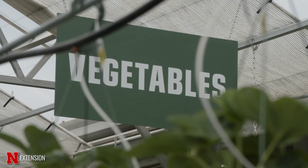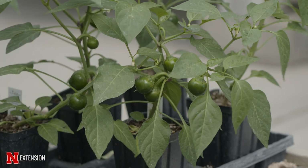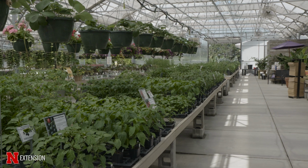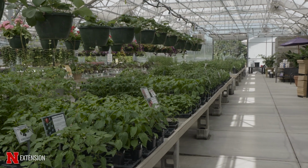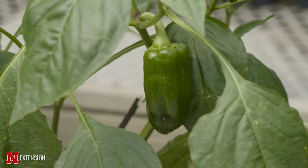We get away from maybe spending so much money at the store. Those are really, really popular. The vegetable side of things as well. The tomatoes, the peppers, people are just buying them right and left and trying to grow their own, and it's fun to help them, and those have been the big trends.